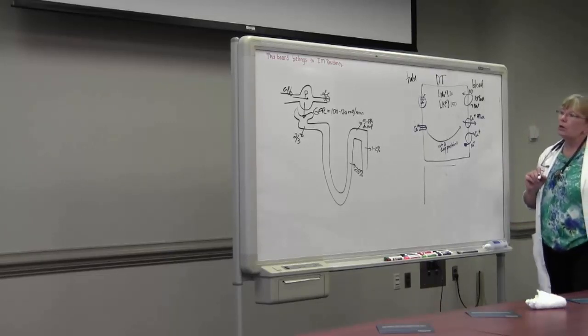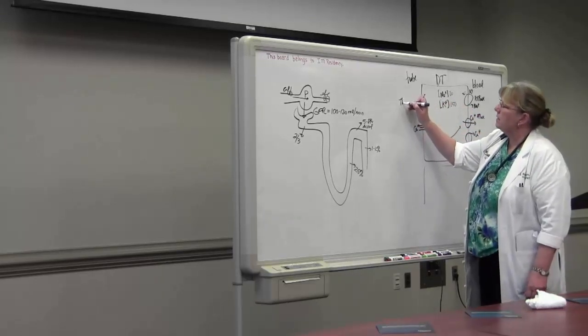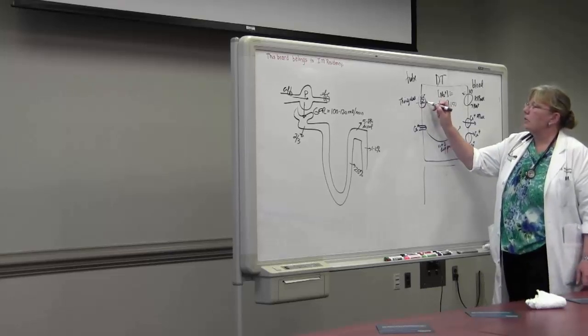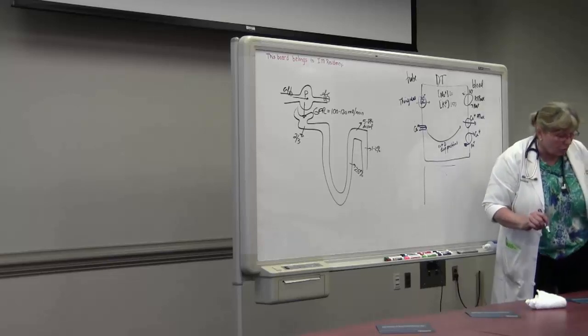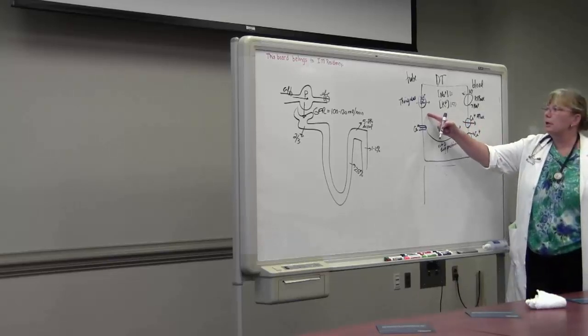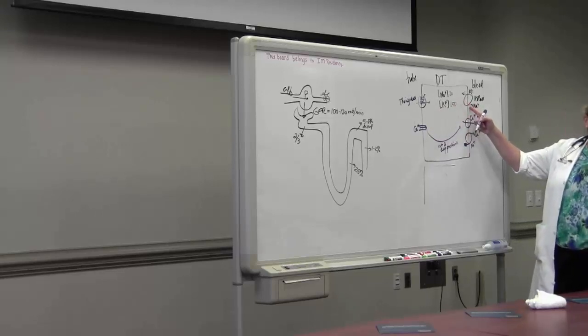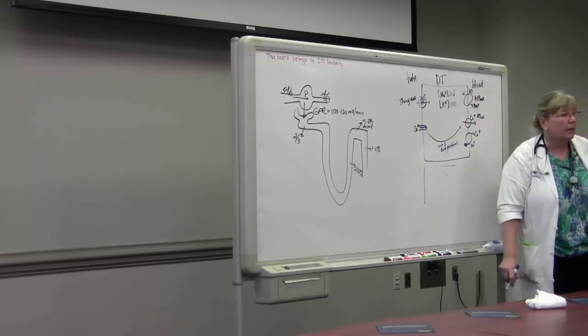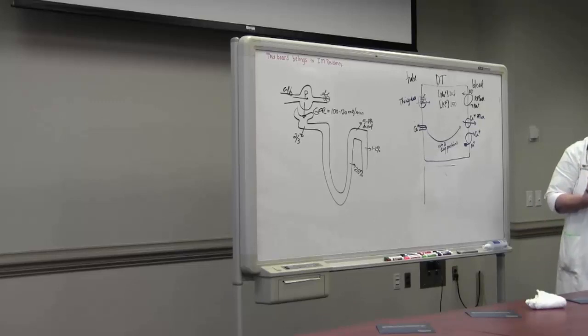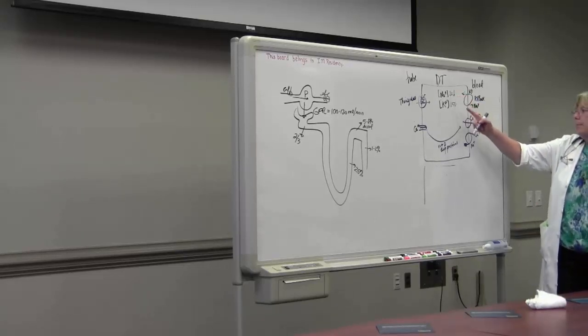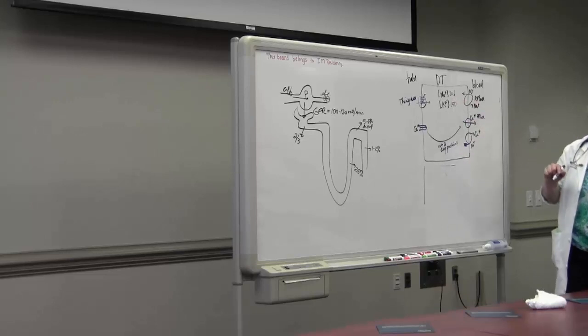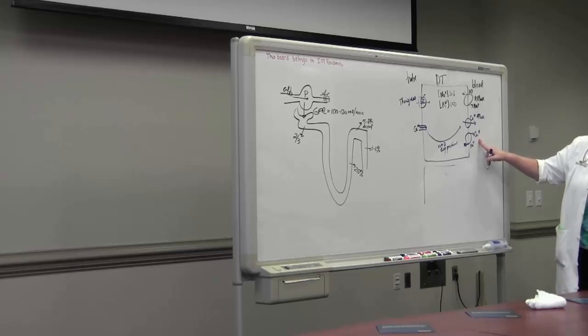The diuretics that work here, again, sit on the chloride seat. And these are your thiazides. So if I block the chloride seat, then I don't take up sodium into the cell. The unintended consequence of this is that if I block sodium absorption here, but I still have chronic sodium being pumped out of the cell by my sodium-potassium ATPase, what will happen over time is the sodium concentration will fall. The sodium concentration needs to be maintained reasonably stable. So as this level begins to fall, guess what happens? This guy revs up. So that sodium will go back into the cell to maintain the sodium concentration. And what this does is it enhances calcium absorption from the tubule. Does that make sense?